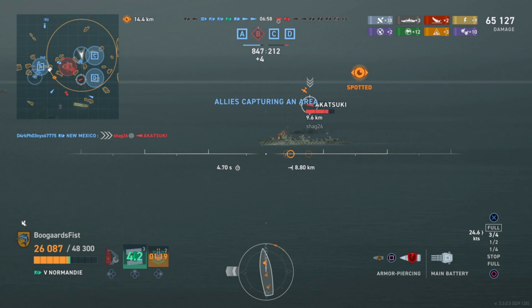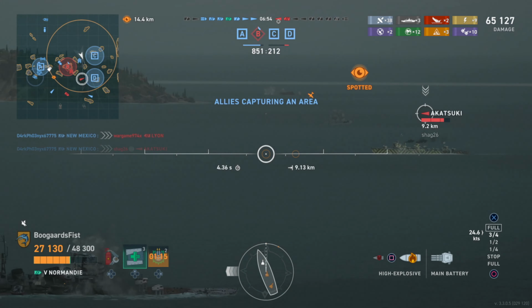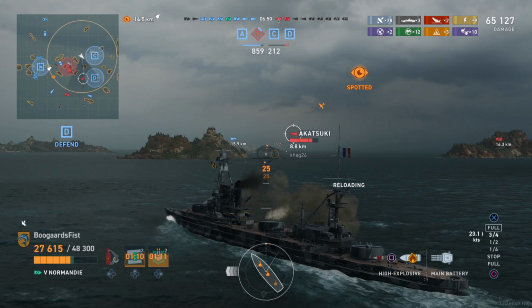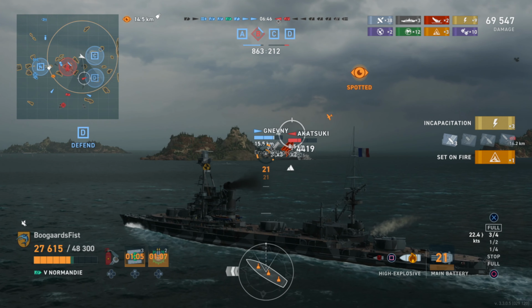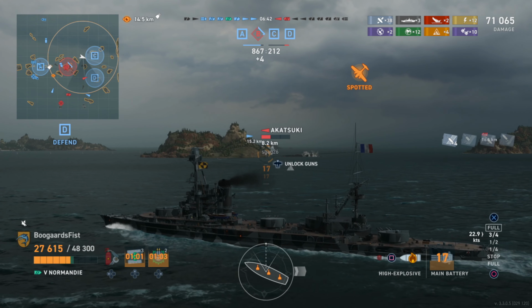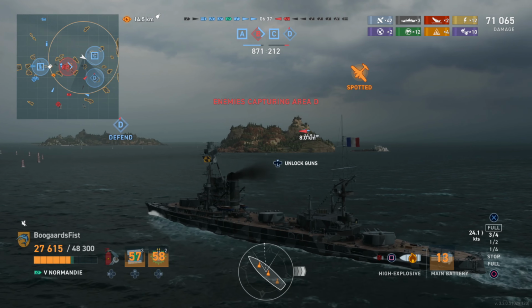Akatsuki does come back here, and now we do have the AP loaded. We're going to do the same play. Go ahead and use that switcher over to the HE. Line up the shot 3 times the 4.23 is about 15 clicks away, 14 clicks away. Line that up and whack him pretty hard, and his health is completely evaporated with that HE salvo coming in. So again, not a lot of damage this game in terms of battleships.